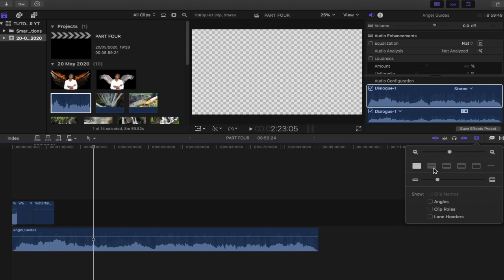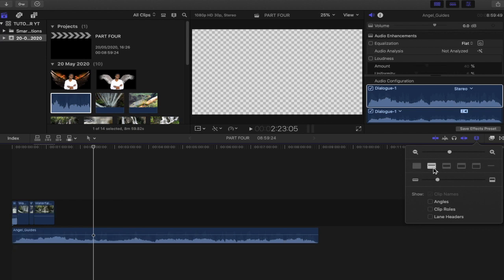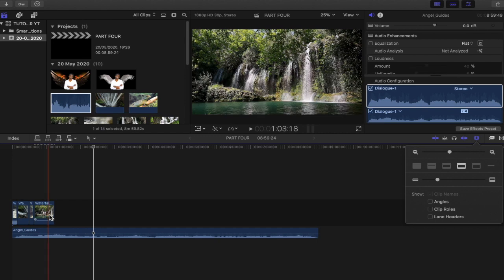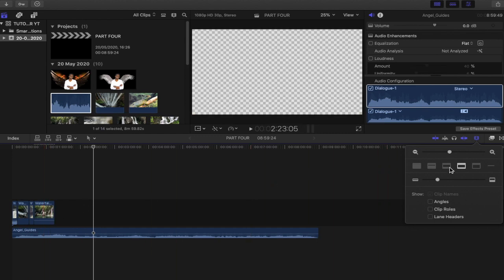We can make the same sound wave a lesser focus of the clip. You can make the image and sound wave evenly distributed. You can have mostly image. You can completely remove the sound wave, so you have just minimal sound wave within the image and visual and audio clips within your timeline. And you can have a bar.